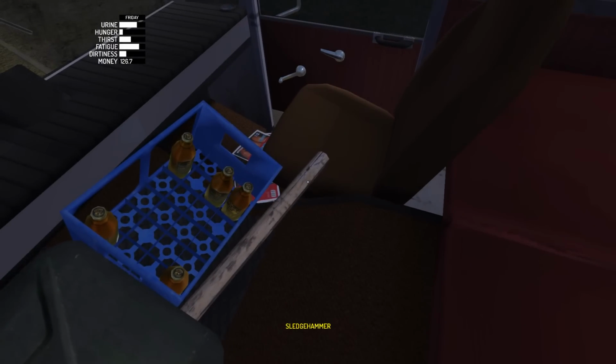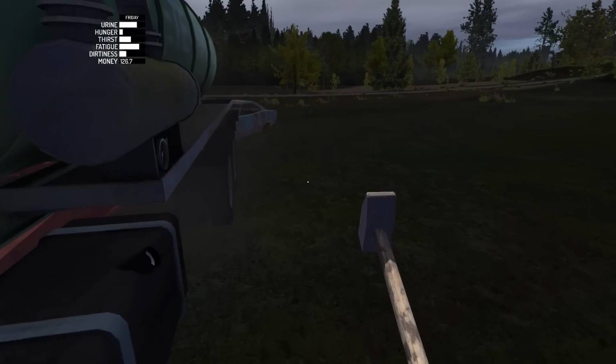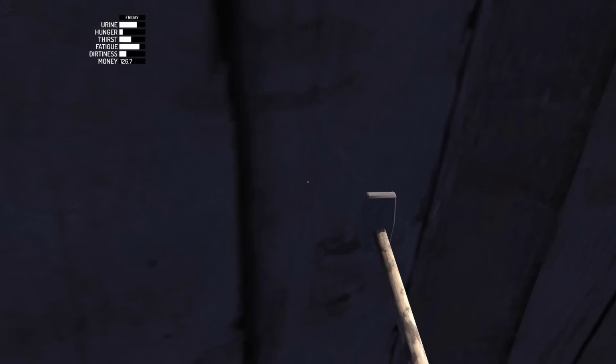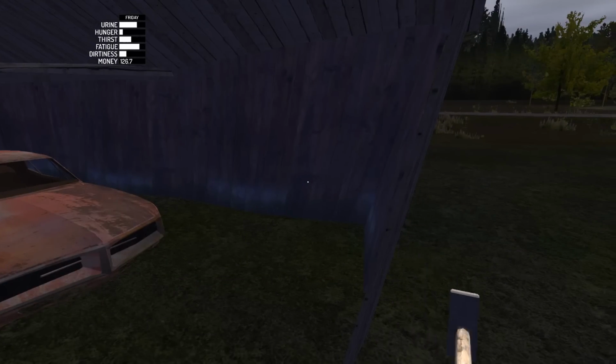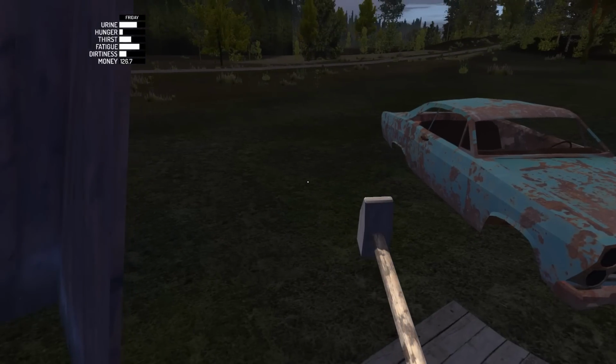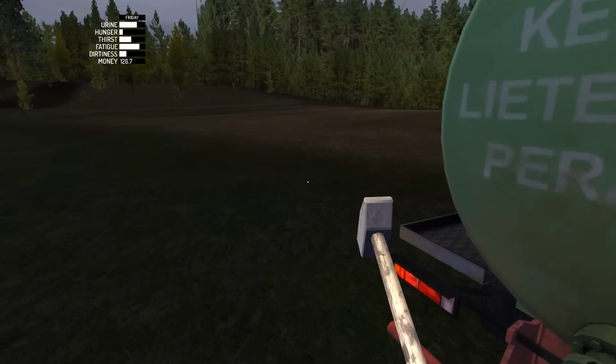Okay, so, sledgehammer, come with me. If we have got ourselves... Oh, we might have to pull it a bit further forward. Okay, there is a car in here. Knock, knock. Ooh, that's quite a cool car, actually. I want to modify that one. I want to keep that one for myself. Fortunately, we cannot, but I would like to.